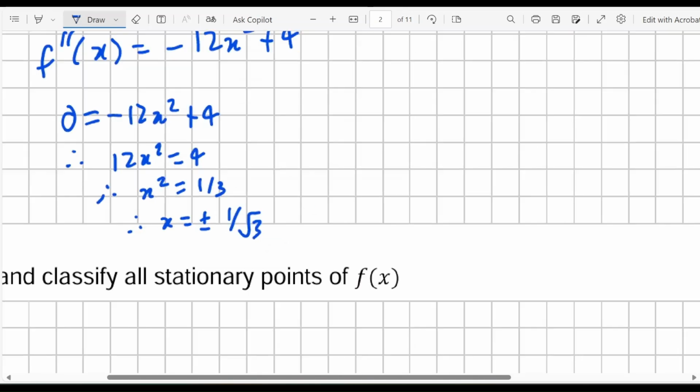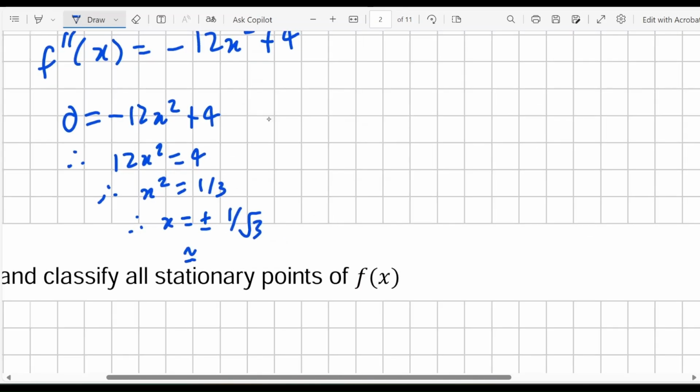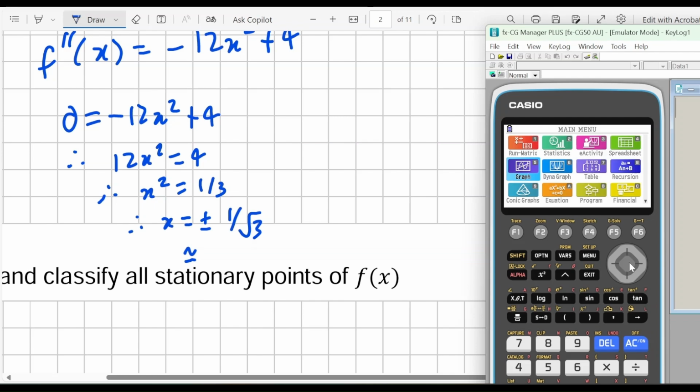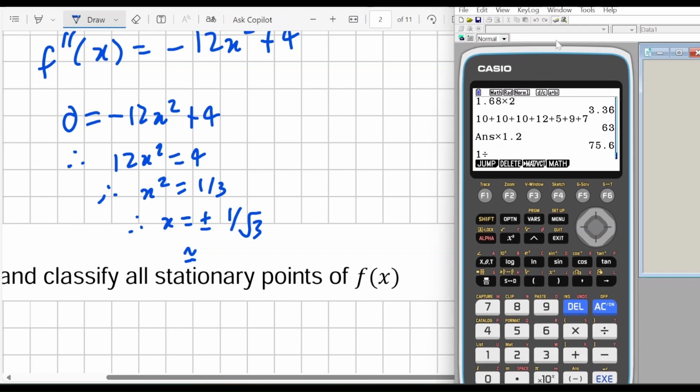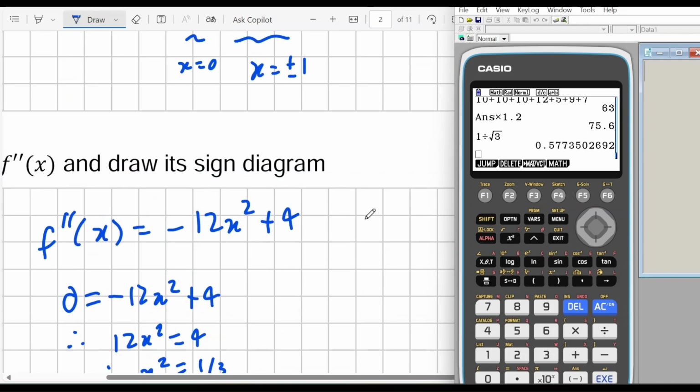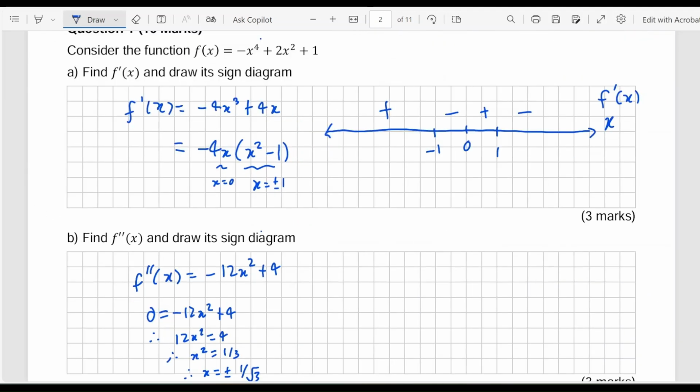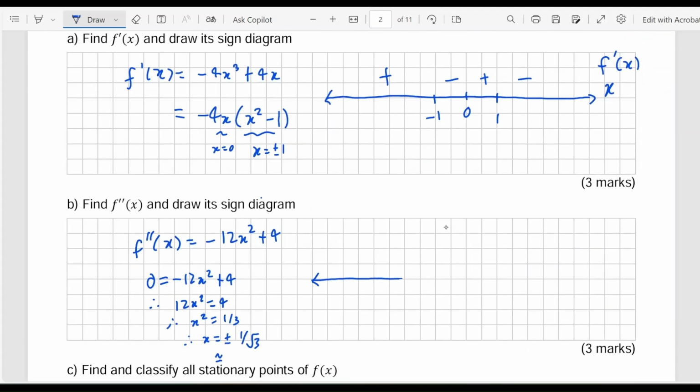Now, if you did it on your calculator, which is still fine, you can just get approximates for that. So 1 over root 3. Actually, doing this on the calculator can be a bit tricky to find inflection points, so you sort of do have to solve this one by hand. So it's about 0.577. Now on our sign diagrams, although it is a different question, I am still going to try and line these up. So kind of there, I'm going to have minus 1 over root 3, and then kind of there, I'm going to have 1 over root 3, just like that.